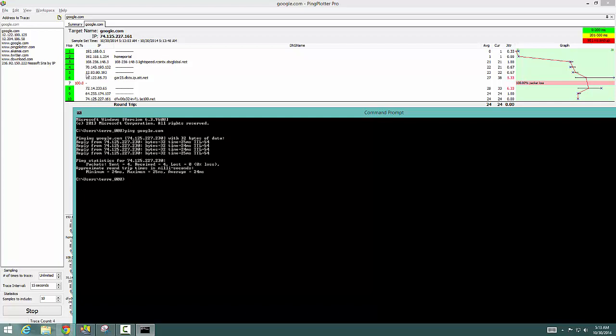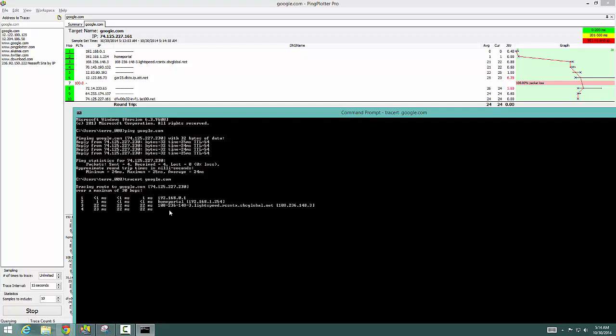So you can put in google.com, and it's the equivalent of typing in trace route google.com. What it does is hop every gateway or every router between here and Google.